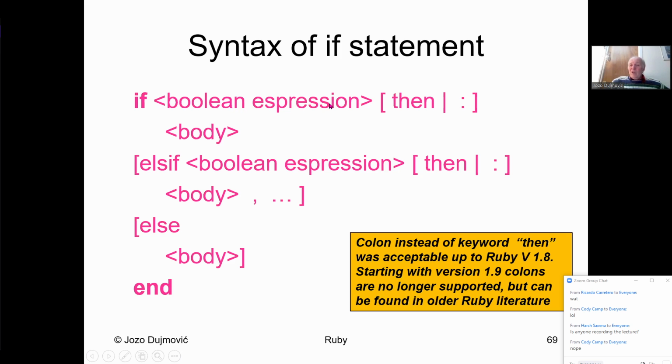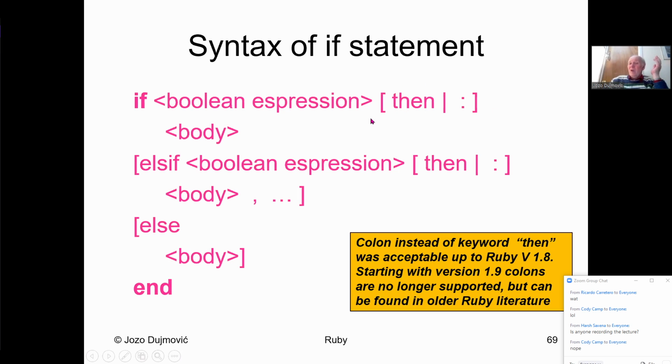So if the Boolean expression is true, then two things can happen. The first one is that you have this then or colon. Now, these brackets are used as in extended BNF notation for optional elements. So this then and or colon are optional.